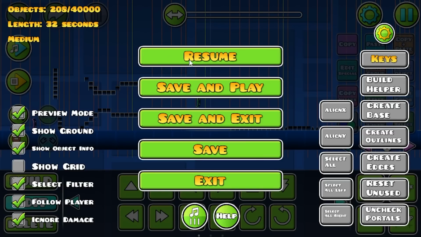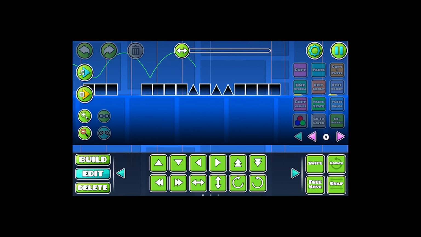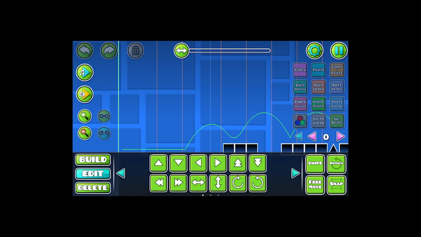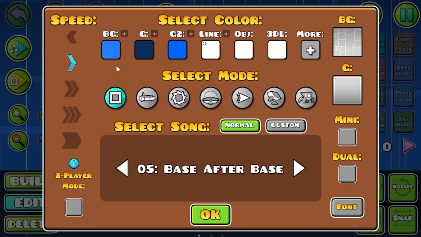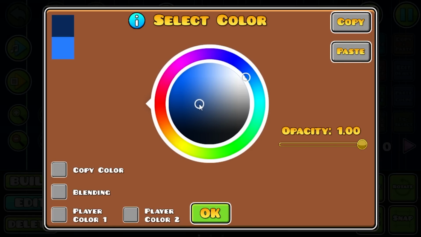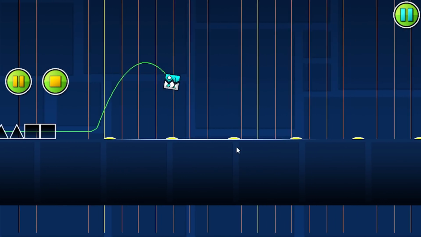The level's 32 seconds long, so I could probably decorate this entire thing in one sitting. I'm trying to think of whether or not I should keep the blue background. It definitely would be iconic. To make it a little bit nicer looking, I'm gonna make the colors a little bit darker. I feel like generally a dark background looks a little bit better, so this already looks more interesting in my opinion.